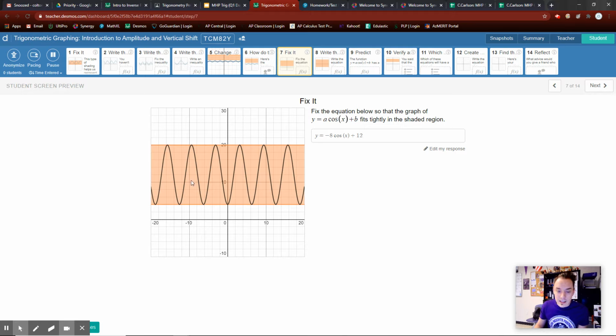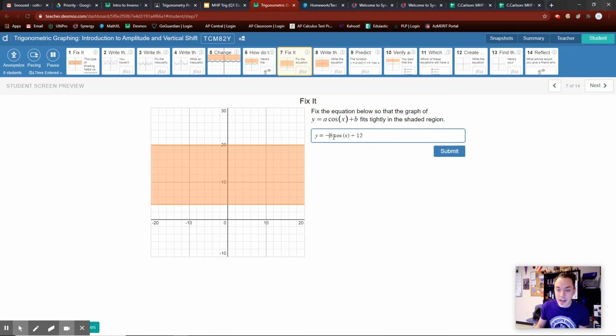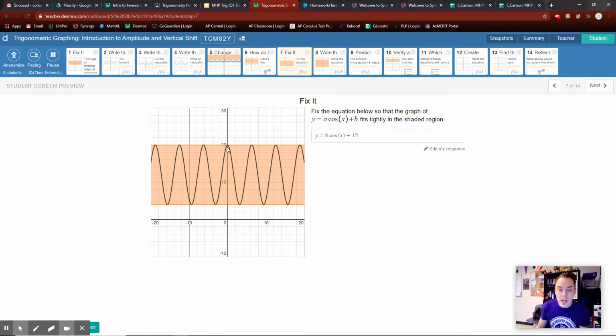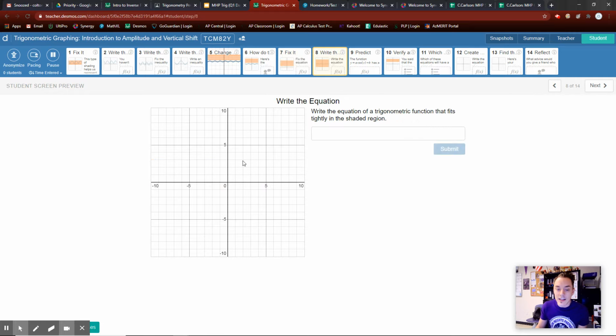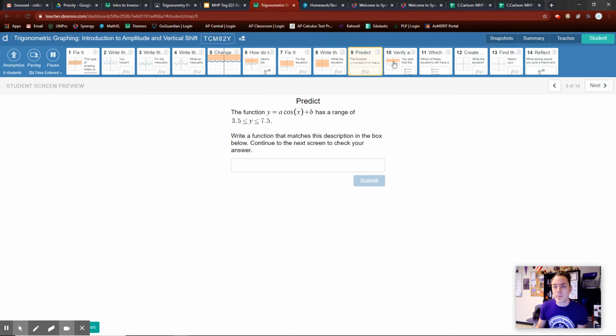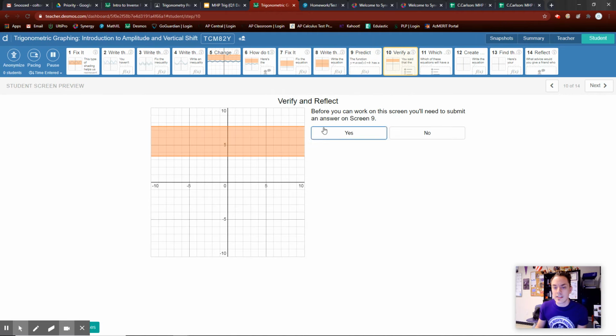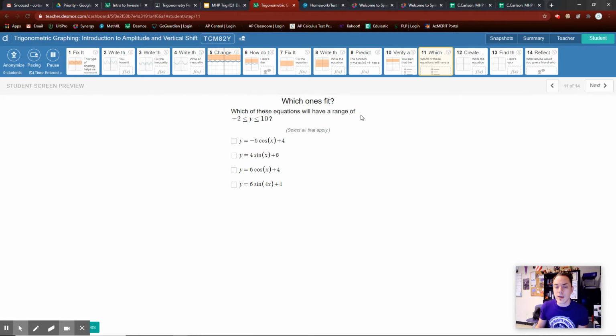See where the midline is. How is this -8? Where is this at -8 right here? Even if it was +8, do I need to have a -8? What if it made it to a positive? Does it still fit? Okay, it still fits. So then try to figure out, all right, where's the middle point? And then try to do that on this. Where's the middle point? Where's the half section? So then what's my amplitude? And then how can I shift it up and down? Try it yourself, okay? This is just going to be predicting, and then this is verifying. And so the rest you'll be able to figure out, okay?